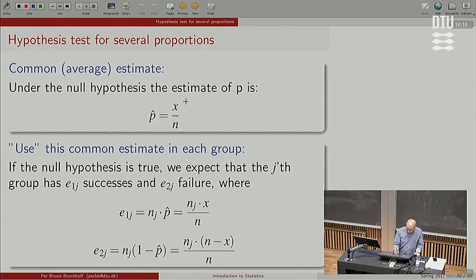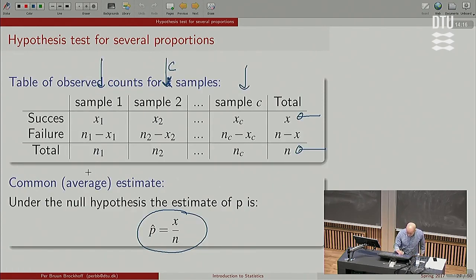I repeat again, I use this joint p hat across all groups. I take this p hat and I go to each n. We don't have exactly the same number of births. We have in the order of 60, 70,000 births in Denmark each year, but it's not exactly the same, right? It's different from year to year, and that's fine. It doesn't have to be the same.